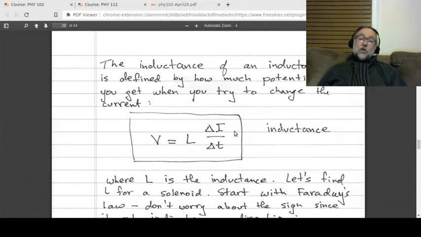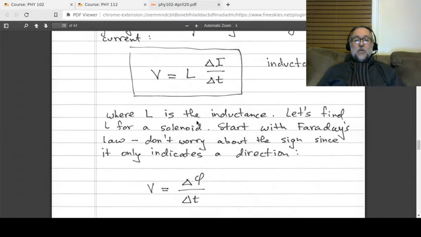All right, the current tries to change over time, and what happens is because of the B field, it creates a current to counteract it so that the current can't change. So a changing current actually leads to some potential, and you know that a potential will actually create a current. Now, the degree to which the changing current tries to create a potential in that circuit that I just drew, that's known as the inductance, and it's given the symbol L.